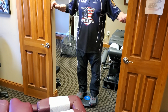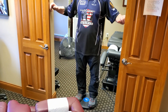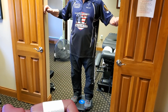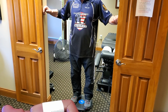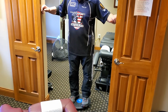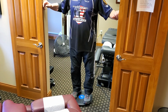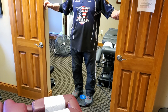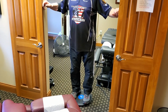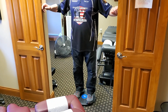Well, one of the first things I would like to do is lock your knees out. When you lock your knees out, that forces your ankles to move. It also is going to force your pelvis to move and your SI joints as well as your lumbar spine. So by locking my knees out, I'm already starting to engage from the foot all the way into the hips. And of course, that also goes right into the neck as well. If you've got any spots in there that are a little dynamically goofed up, you're probably going to need an adjustment because you're going to feel that little booger in there being stuck, okay?